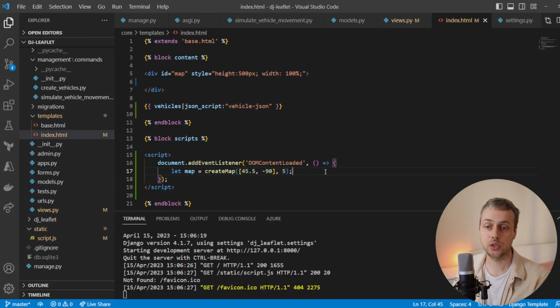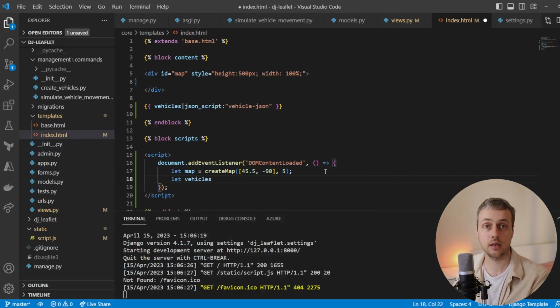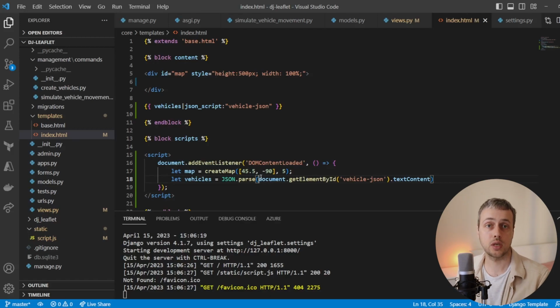So that creates the map object, and the second thing we want to do is get a reference to all the vehicle positions. So I'm going to create another variable called vehicles, and to get those we need the ID of this JSON script output. What we're going to do is use the document.getElementById function to get that element with that ID. We then grab the text content, which is just the text within that element, and then finally we're going to call the JSON.parse function, and that is going to take that JSON data and bring it into this JavaScript as JavaScript objects, and those objects can then be referenced with dot notation as we're about to see.